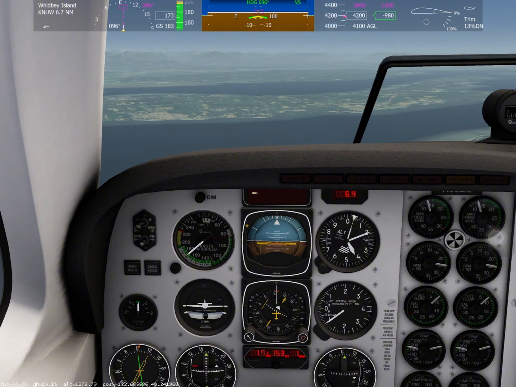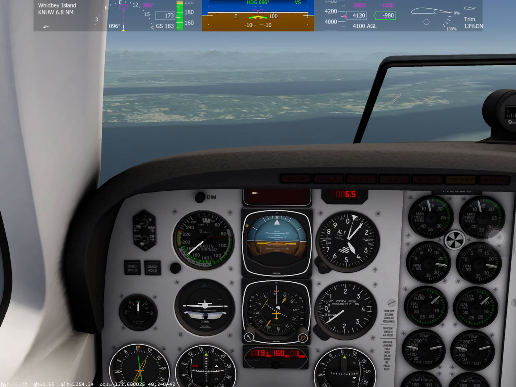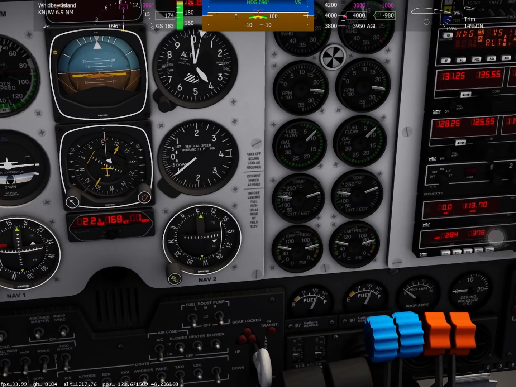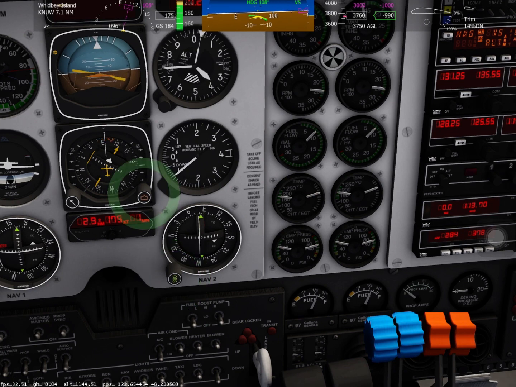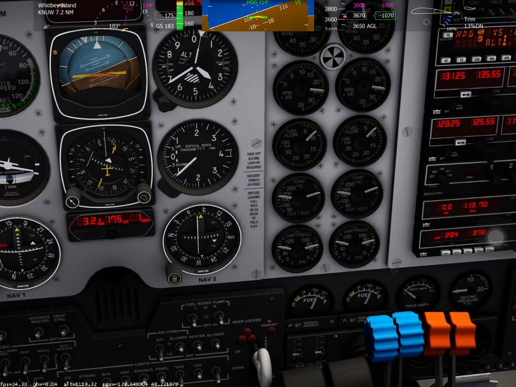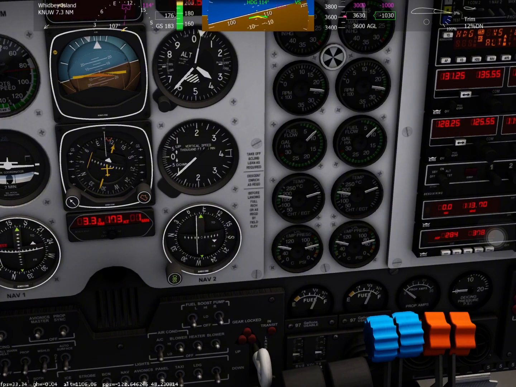We're going to make a few corrections here and there. I also have the DME programmed in for nav 2 right now, so it's going to give us our distance away from the CVV VOR, because we need to make our turn towards the runway at about 19 miles. About 19 miles from CVV is when we need to make our turn. So we have 96 programmed in. We are good to go. Let's continue, and we will catch up again when we get ready to make our turn towards the runway.